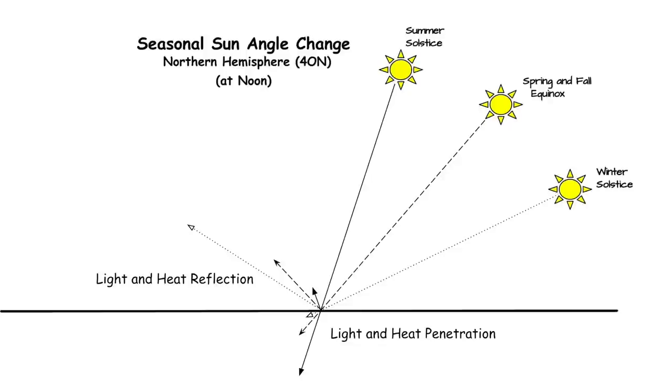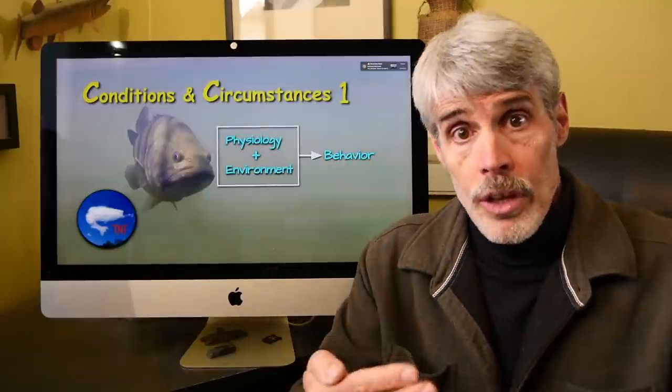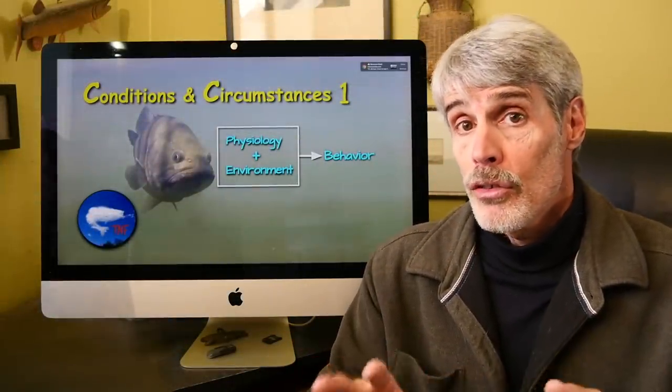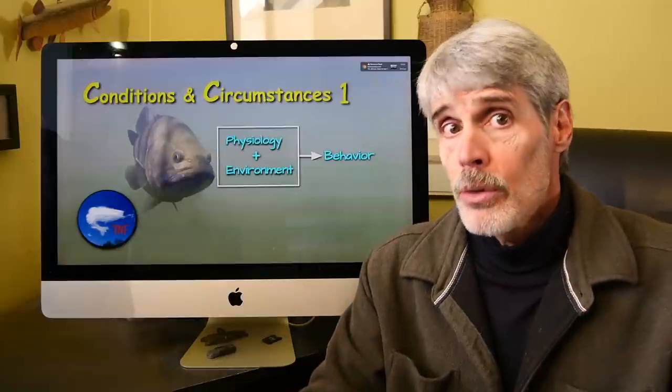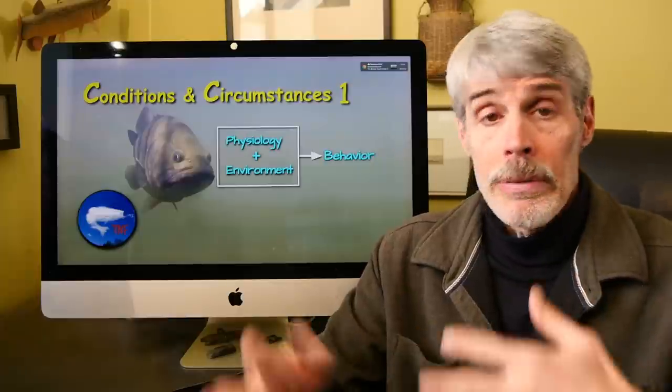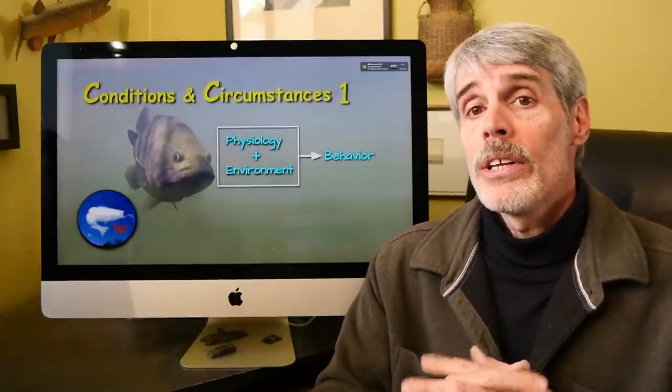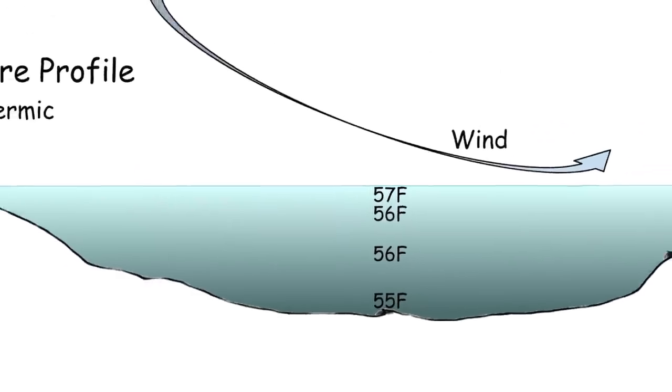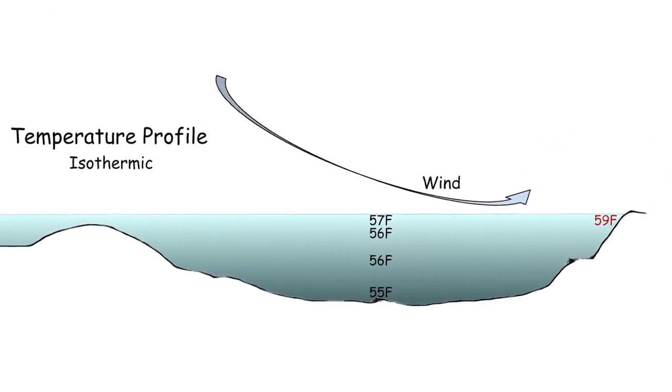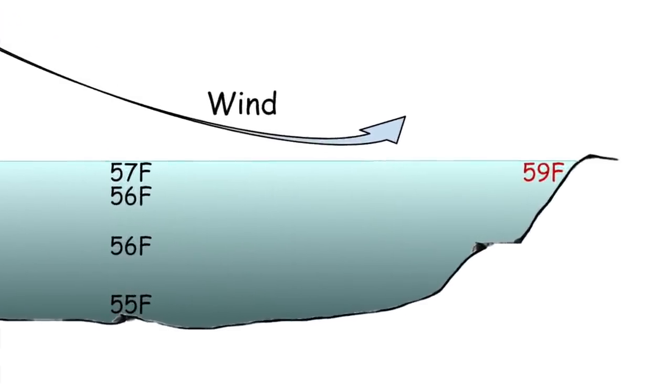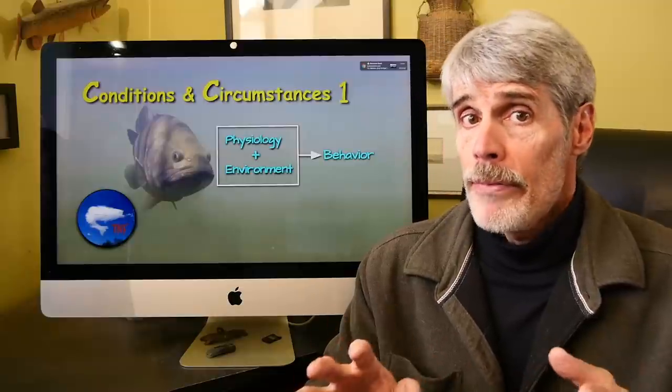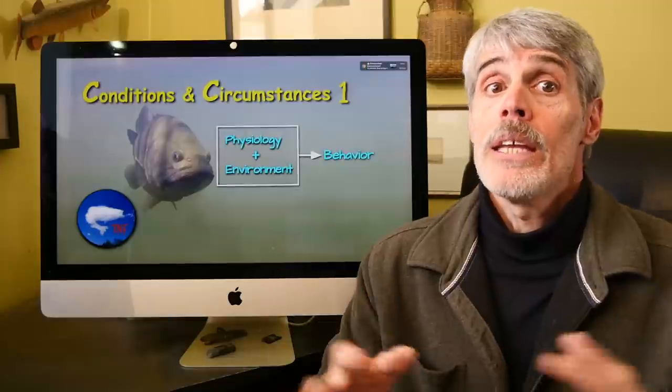The water surface will affect how much sunlight can penetrate the water too. Flat calm water allows the most sunlight and heat to penetrate. A broken surface reflects a certain amount of incoming sunlight back up and away. Convection is the cause of most heat redistribution by either direct current inflows or by wind-generated currents, blowing that warm and cool water, mixing them. Warmer water is generally less dense than colder water though, so warmer water floats. Wind will literally skate warm water across the lake's or pond's surface, possibly piling it up onto downwind shorelines.